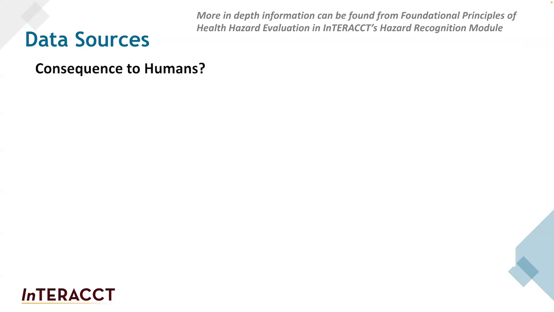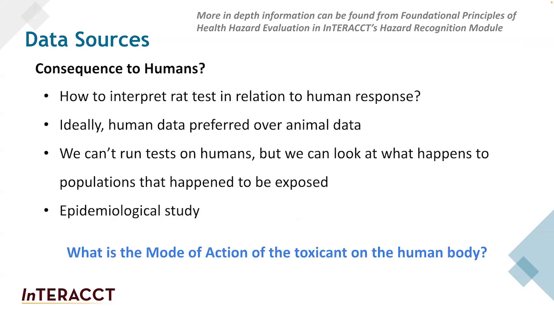We also need to consider how data from non-human sources apply to humans. For example, how do we interpret toxicity tests in rats for human health outcomes? Ideally, human data is preferred. While it's unethical to intentionally expose humans to hazardous chemicals, we can learn from real-world exposures captured in epidemiological studies.